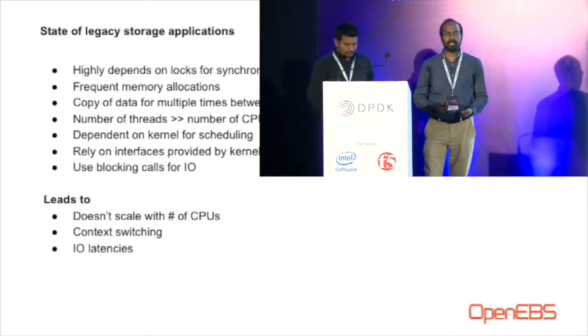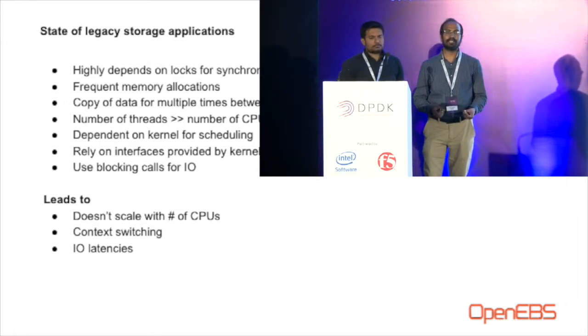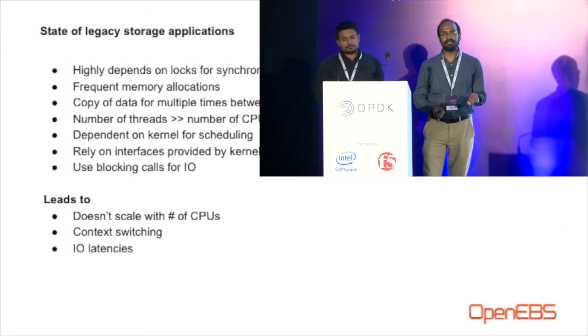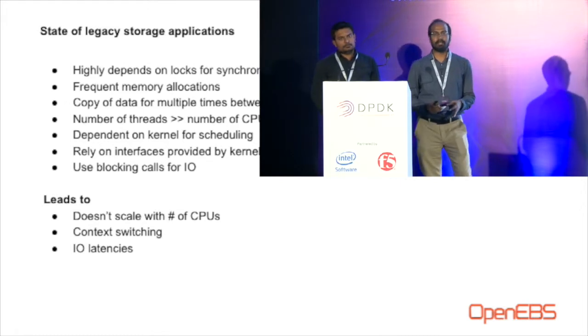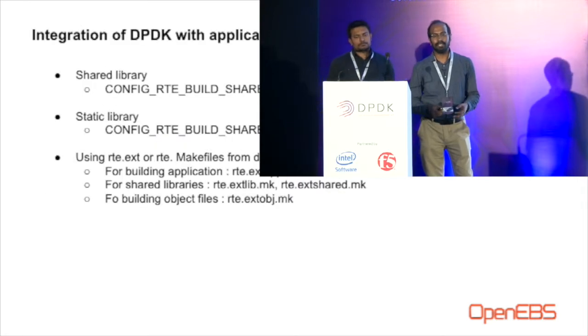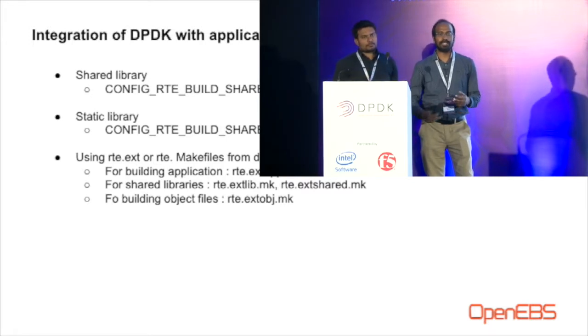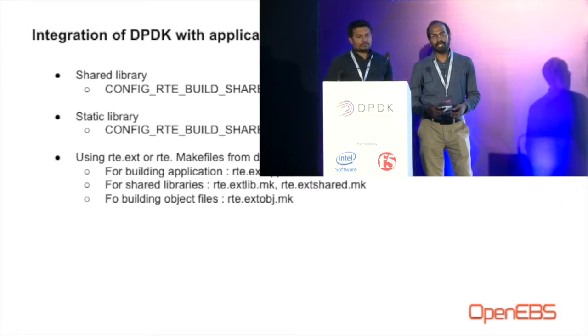Most of us know the possible solutions for this. We use lockless data structures, so that threads can communicate by adding items to and getting items from these data structures, and we have fewer mutexes. To avoid the kernel scheduling issues, we need to follow the reactor pattern, where we have a thread in poll mode taking work from other threads. Huge pages provide us the ability to avoid page faults.